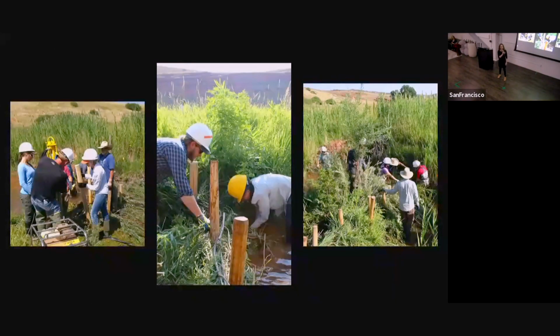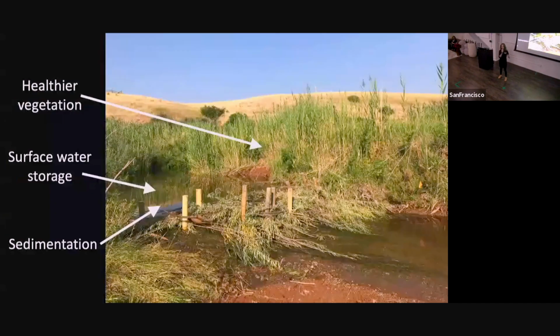Beaver dam analogs are built by driving fence posts into the stream bed, not beaver-like at all, weaving willow through and reinforcing the dam with gravel, mud, sediment. Think like a beaver, just make the stream stop flowing. Beaver dam analogs are designed to promote surface water storage, encourage deposition on the stream bed to raise that incised channel back up, and encourage the growth of vegetation.